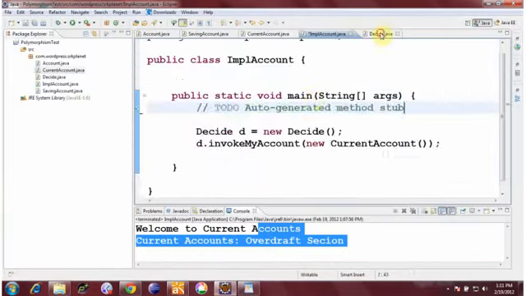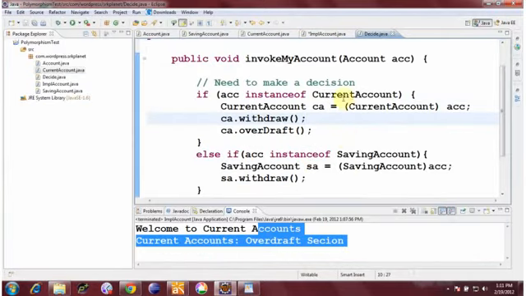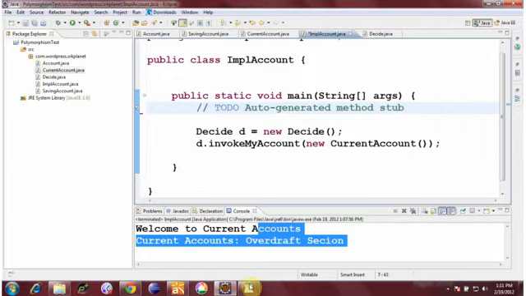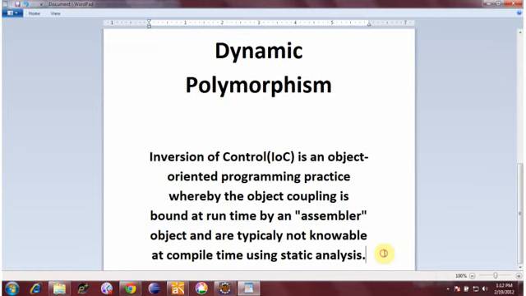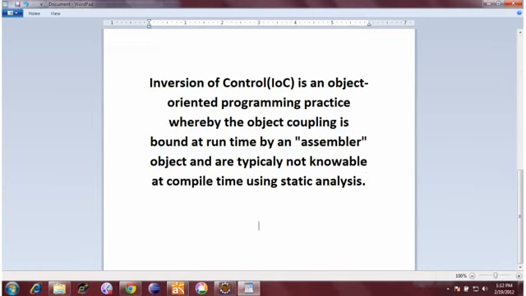When you look at this code, you cannot say which is going to execute, which type of account the client is going to invoke. At a time he might be using a current account transaction, or he is going to have a saving account transaction. This IOC is similar to the dynamic polymorphism we have, but IOC is not complete over here. There is a lot more that you need to know about it.